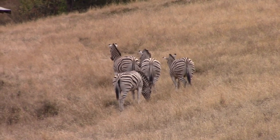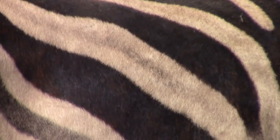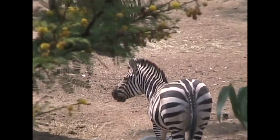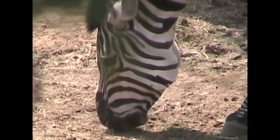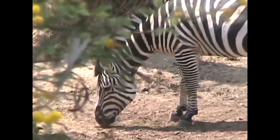At home on the plains of Africa, zebras rank among the favorite animals of some. Their zigzag stripes of white and black make zebras stand out from other animals on the African grasslands. Yet these stripes help them blend in where there's tall grass, and the pattern confuses predators when zebras move in herds.